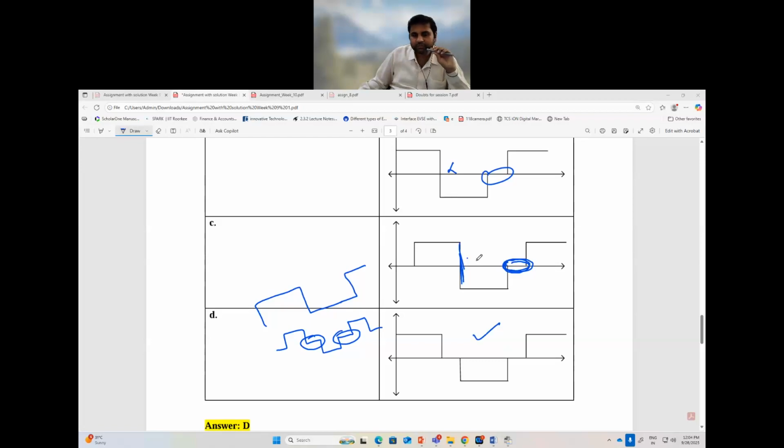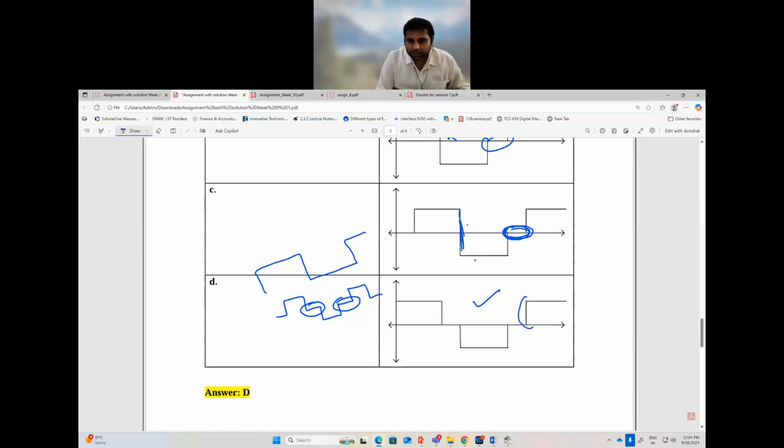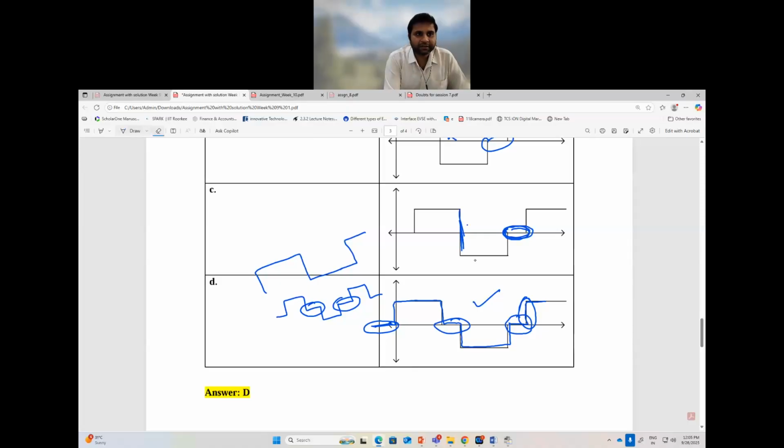Lokesh, you have asked a question. Sir, but in option D, in the starting of the pulse, it is starting with on. Yeah, you see this part. It should be off. No, sir, it is okay. I mean, it is like this. Zero is there, and then it is starting. So it is like this, it is going, and then it is there. So this zero indicates that zero has been given on both sides. So obviously it is understood that initially it will be zero on the left side. Okay, sir.